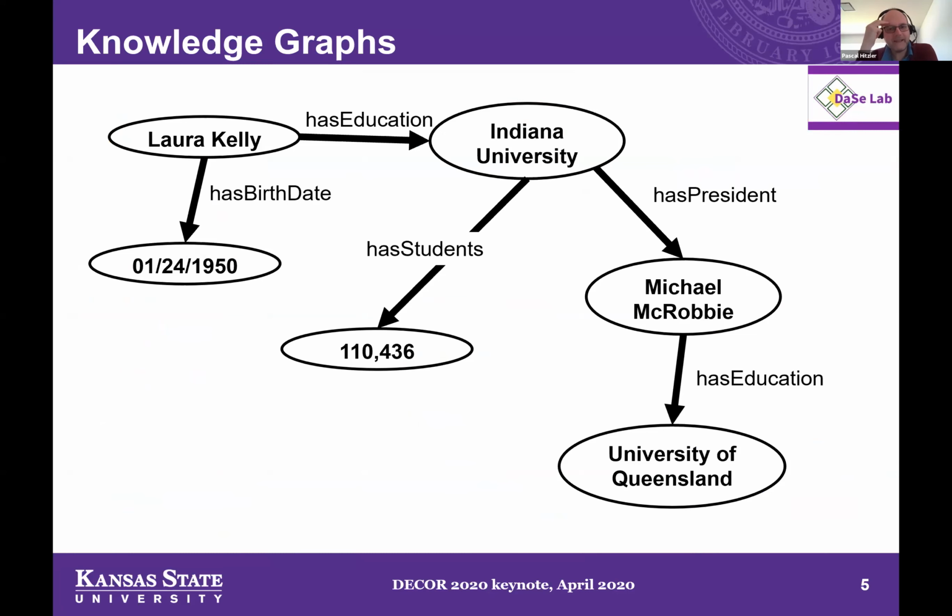What I want to drive at here is that whenever you have a graph like this, which presents information in this type of graphical structure, then in fact there is always an underlying schema. The schema may not always be available or sometimes not even explicitly written down, but somebody decided on the structure of the knowledge graph, on the names of the relations, right? And thought about how do these things connect to each other, because if you do it yourself, there's a lot of choices how to do that.